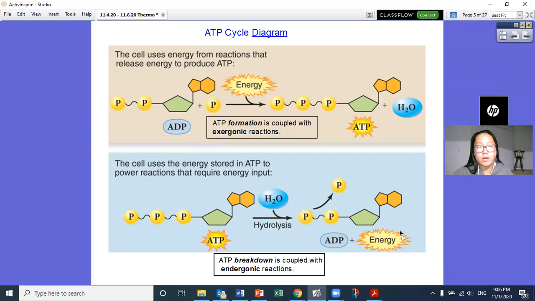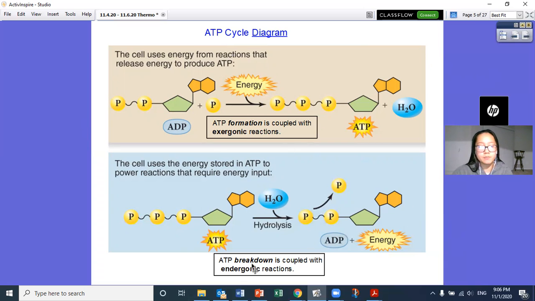So this one requires a lot of energy. And so that energy that was just stored in this bond right here is now going to be released to power another important reaction in metabolism. So here, you're gonna break ATP down and you're gonna add water, right? You don't have to add energy here because you're actually going to be releasing energy in this reaction. And when that P comes off, that bond energy that used to be right here connecting to this P is now going to be released, and that energy can go into another chemical reaction's bond, just like how it did over here.